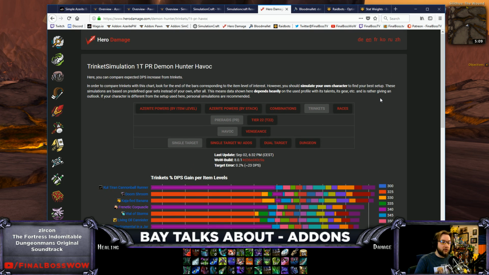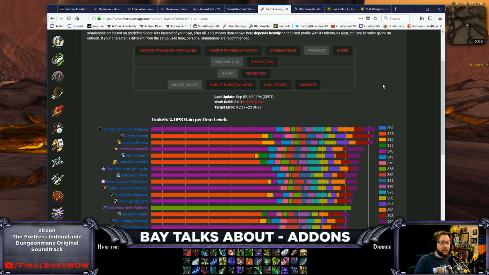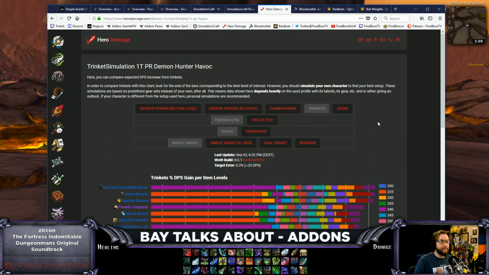Depending on what resource you want to look at, you can just compare and contrast them and get an idea if you're looking for that. They have single target with adds, dual targets, dungeon sims, all this stuff right here. And of course, all of them for every single spec in the game.